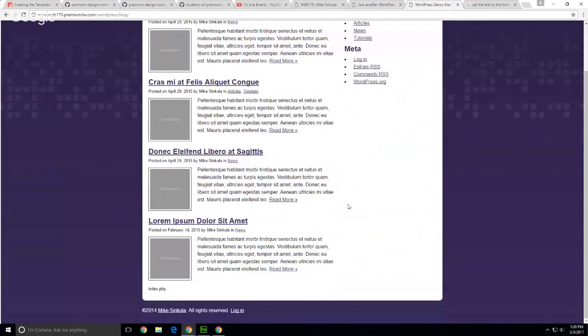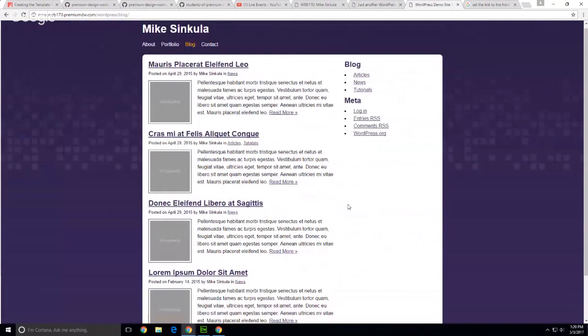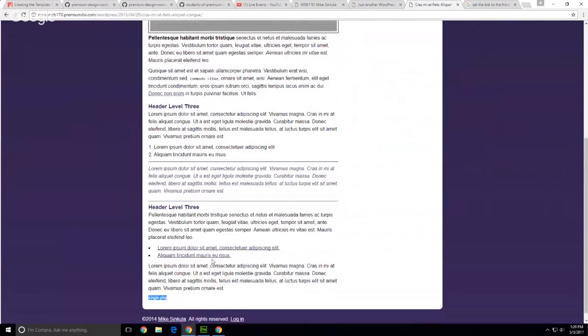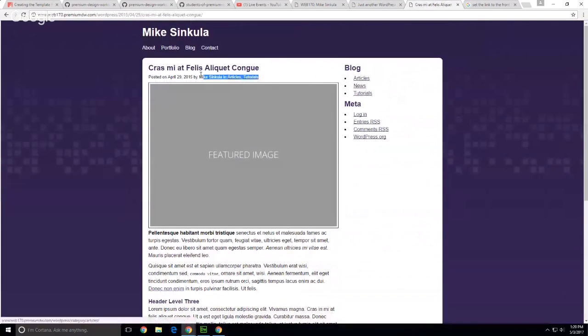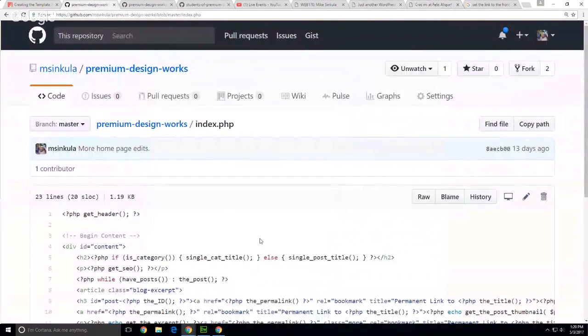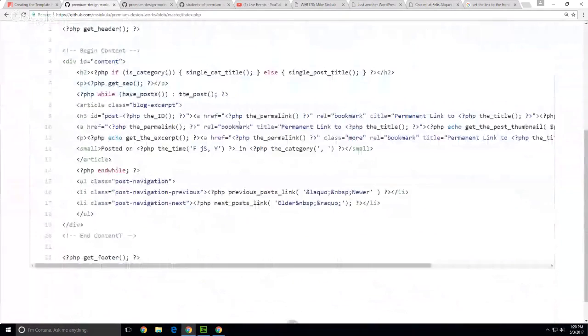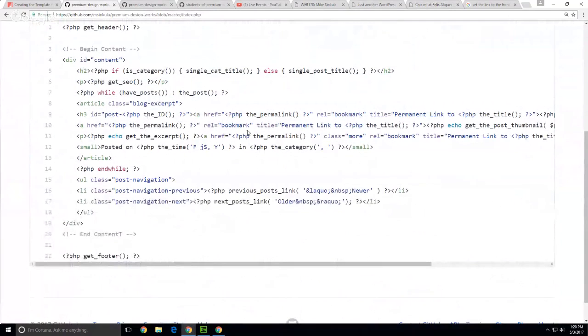That's where, given where you are in the website, you would want to use different template pages, because you might have different things on those pages, like the date. Let's take a look at this repository. If I am on index.php, here is my loop: while have posts, the post.